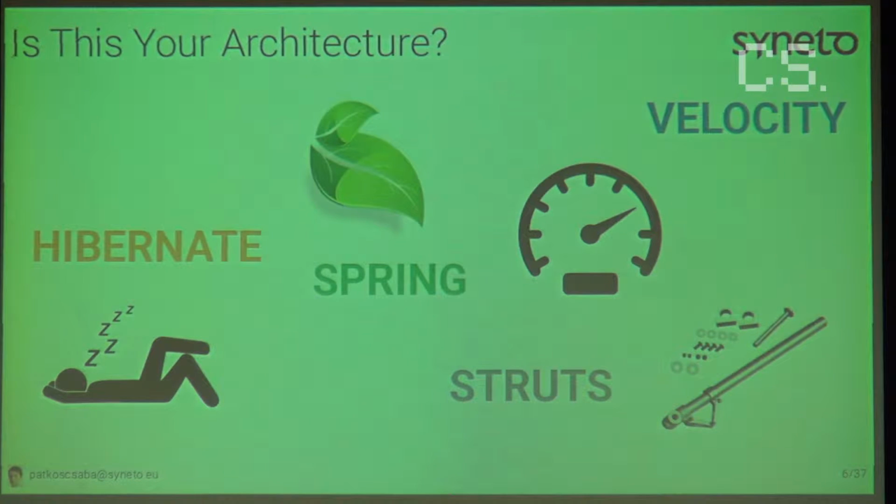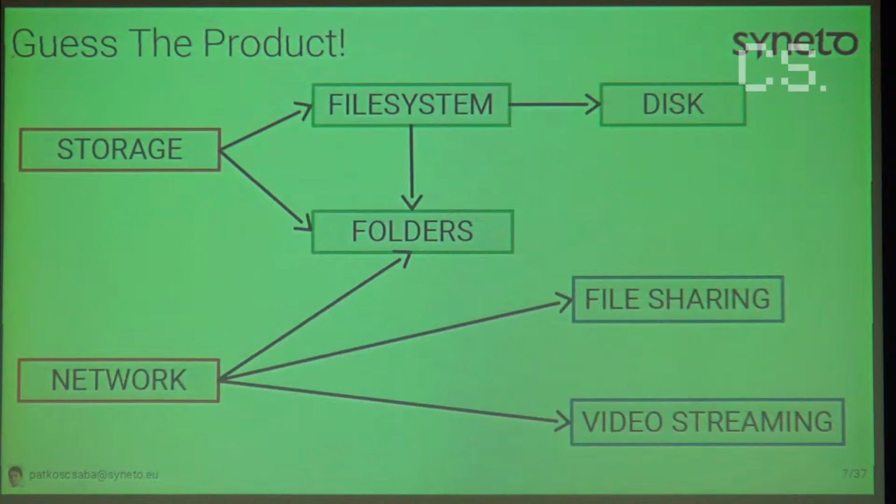Is this your architecture? How many of you think about this when somebody asks you, what is your architecture? Have you ever heard somebody talking like, my architecture is Hibernate, Spring, with a little Velocity and Struts templates. Cool, but what is your application doing? I have no idea. This is not an architecture.